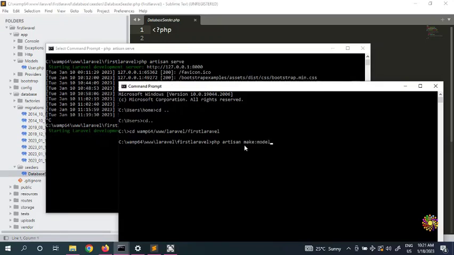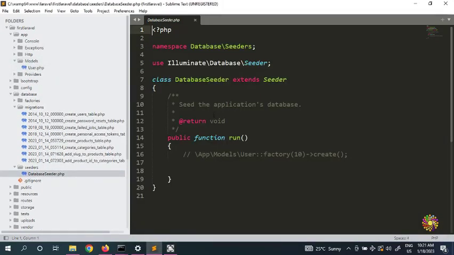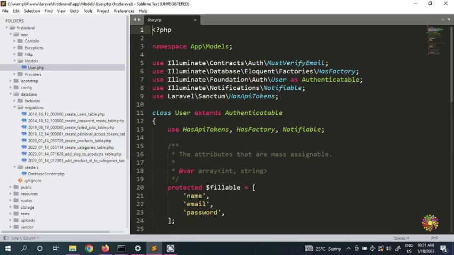We have seen a controller already, and so far we are very familiar with the controller, but because we are not making a controller, we are making M for model. If you want to make any model, make sure your model name is singular. If it's product, you're going to make it Product.